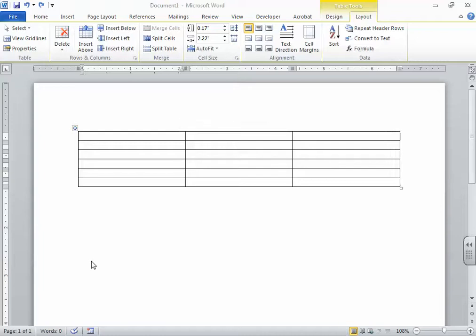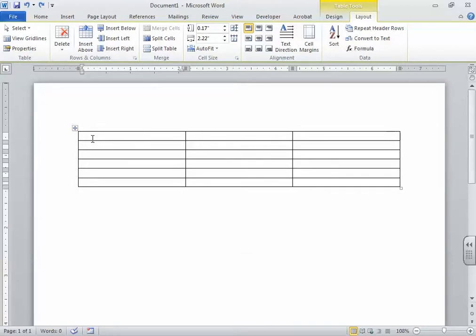In this video we're going to talk about row height and column width when discussing tables in Microsoft Word. Generally, after you put in a table, you're going to want to adjust each cell size, and the cell is made up either of a row height or the column width. So there's a couple different ways to do this.